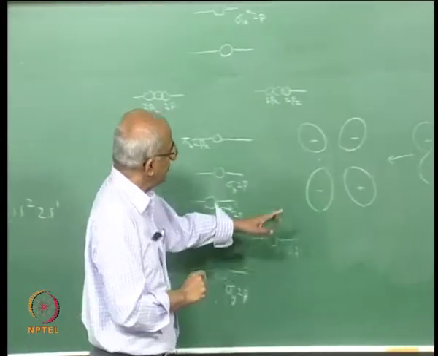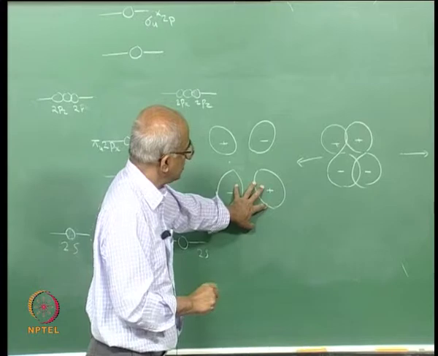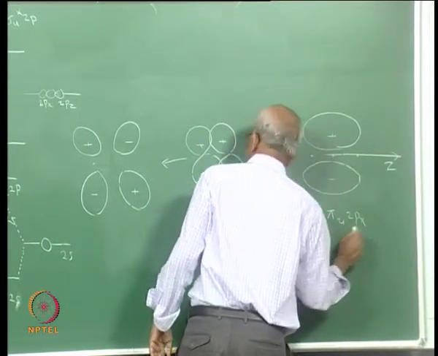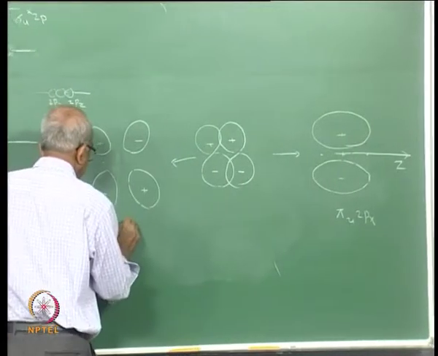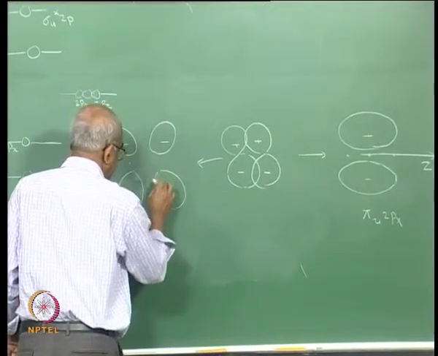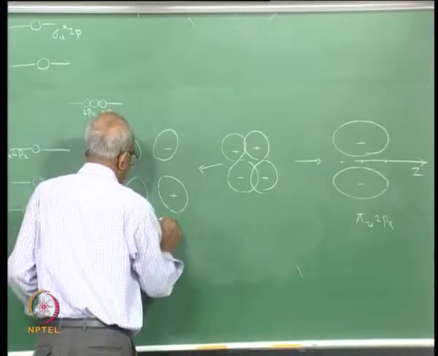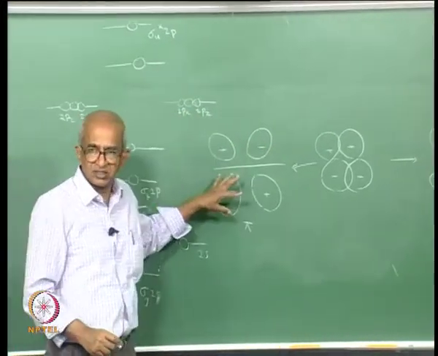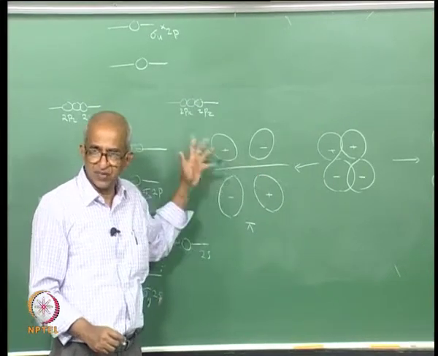On the other hand, if you are thinking of the anti-bonding orbital, which is shown here, this is actually pi g 2px. If you think of this orbital, it is pi, because if I rotate it by 180 degrees about this axis, about the molecular axis, the orbital actually changes sign.